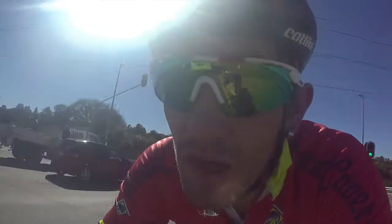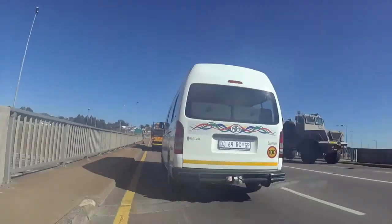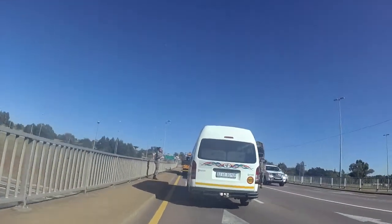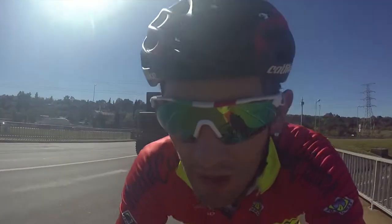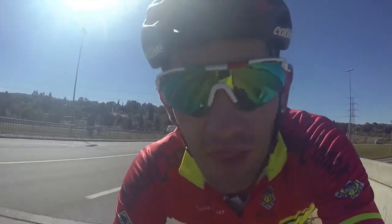Good to see the army on the road for a change. A truck broke down.